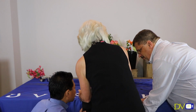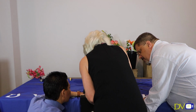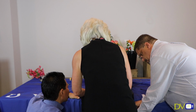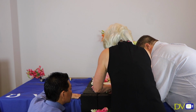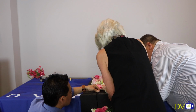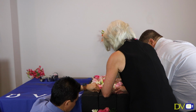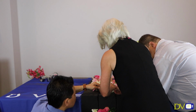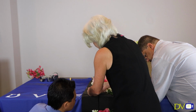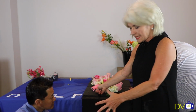Oh wait, let's do it. Come out just a little. Get in the holes. Now pop it through. So you would run the other tiles down the table and down the other side of the table. It will hold in place just like this. So now you add your flowers into the edges and finish your design. So the design would come up here and go on through just like that.